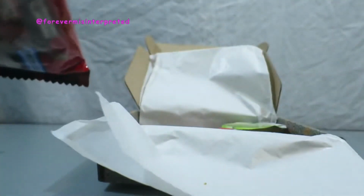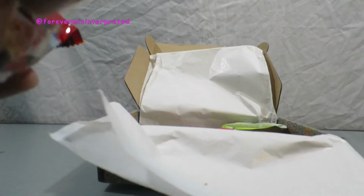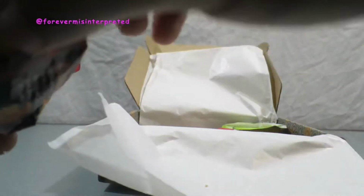Oh, there's supposed to be dried eel in here. What the crap? Where is it? No! No dried eel? Come on! I already tried this one, I think. There's no dried eel! Do they only put one dried eel in here? They probably do. Here's that. Come on, dried eel. Oh, that was kind of sweet.